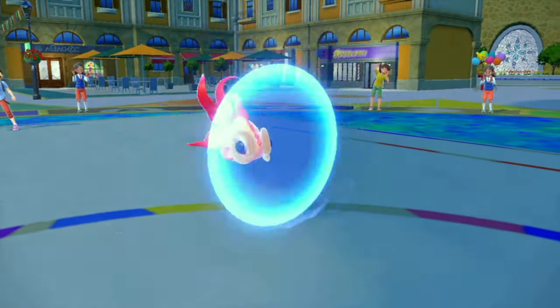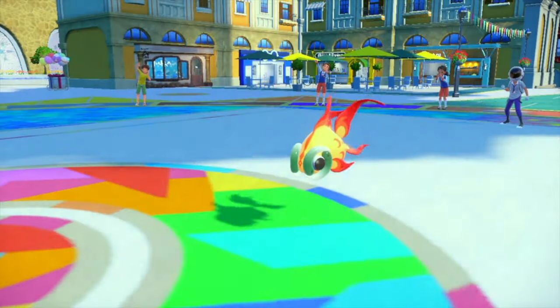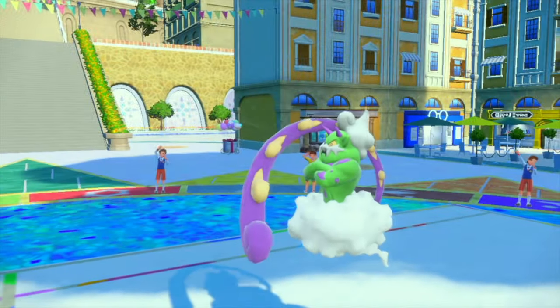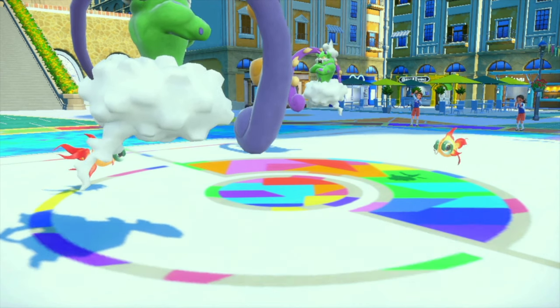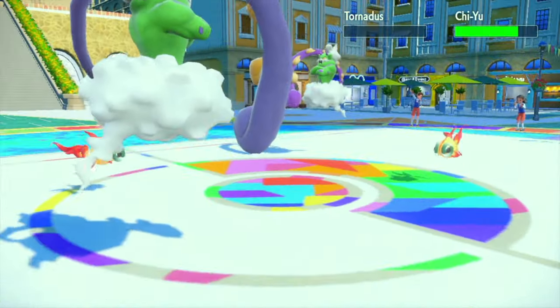I didn't want to bring in Kyogre, though. Kyogre getting hit by a Snarl would be annoying. Your Chiyu just protects as well. Alright, we just mirror moving most of the time. Now they set their Tailwind. They've got a slight advantage having put up their Tailwind second. Oh, but I have the slight advantage of being Cloak on my Torn. You know, can't take speed drops or special attack drops, and you just drop.